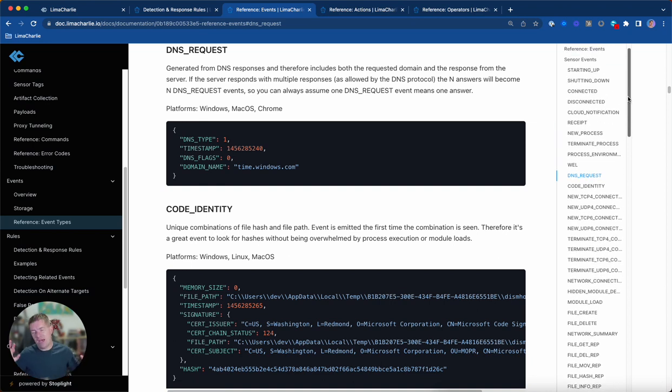Let's break outside of those examples for just a moment and take a look at some of the different events that are reported from the EDR sensor. We have everything ranging from operating system events to system events to sensor events as well. And there's a lot of capabilities in here. And the nice thing about having all these different event types is it allows you to think of different questions you might want to ask, again, of your telemetry that's coming in.